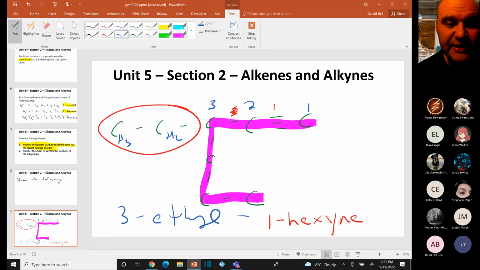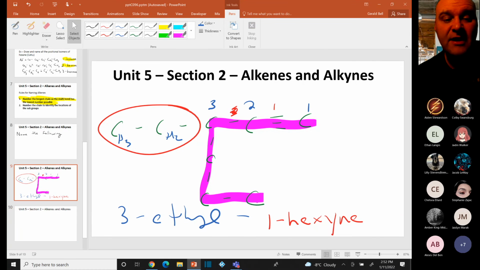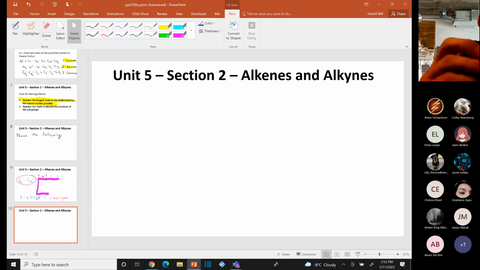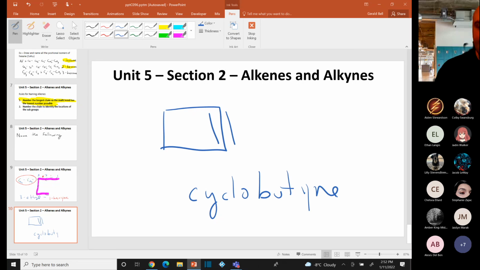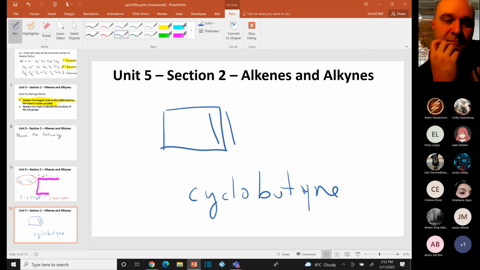And then the last one I'll show you, and I'll keep this one simple, would be, how does it look when we have a triple bond for a cyclo compound? So let's just draw this one here. And the triple bond, you actually get the bond inside and one outside. So this would be a cyclobutene. I don't need a number because, again, that multi-bond is in the 1 spot. Cyclobutene.